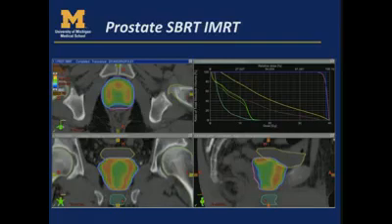So this is an example of a prostate SBRT IMRT plan. We actually use the same 7-field arrangement that we use for our conventionally fractionated prostate patients. I wouldn't recommend going down to 5 beams, but 7 to 9 equally spaced beams is probably a good choice. Here you can see the prescription dose of 37 gray, really well contained in the PTV, but not going into the rectum. This does take some tweaking of your cost function here and there, but you can get a very nice dose distribution with these patients. Here you can see the falloff at the rectum and no hot spot in the urethra.